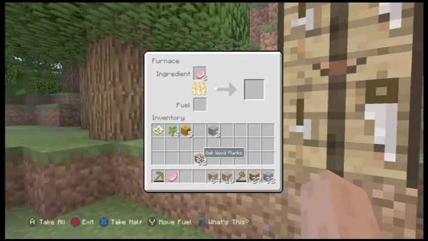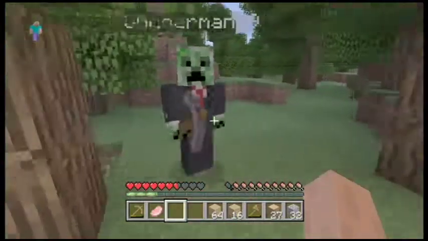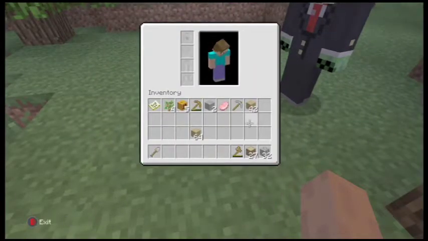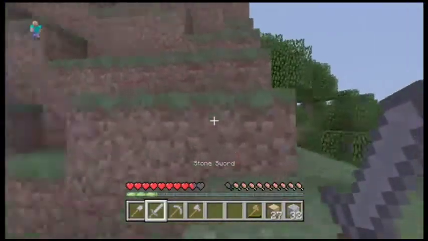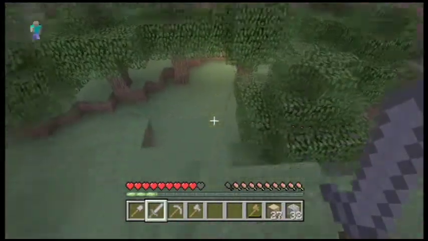Oh god, sheep, I can hear sheep. Right, James, here's your tools in case you need to fight, James. This, and this, and this. Yeah. James, I've got you a little bit of armor.